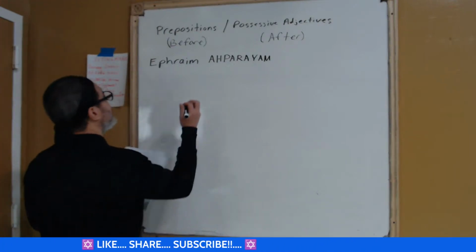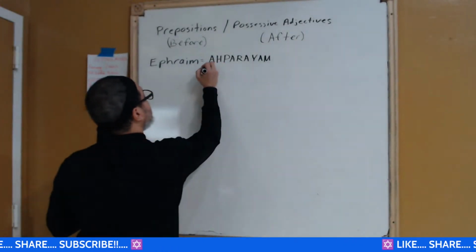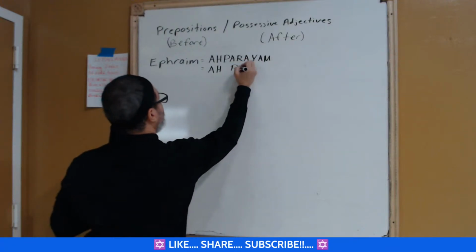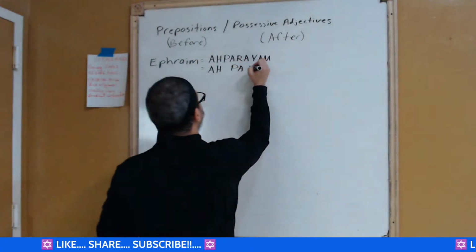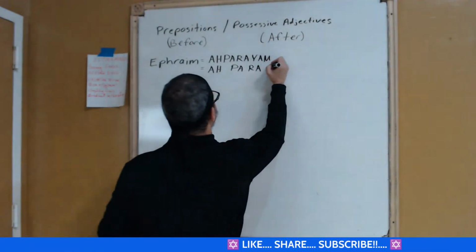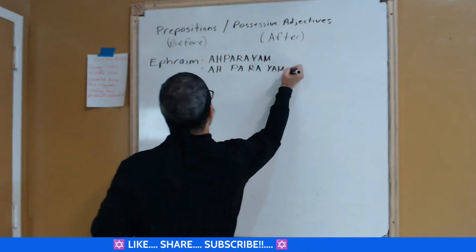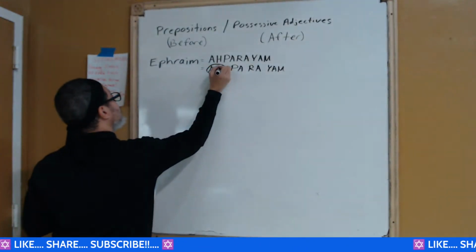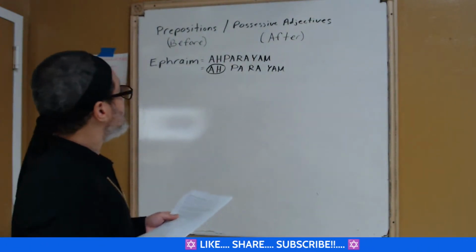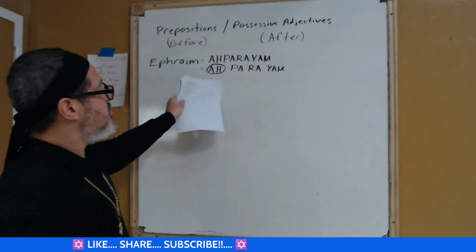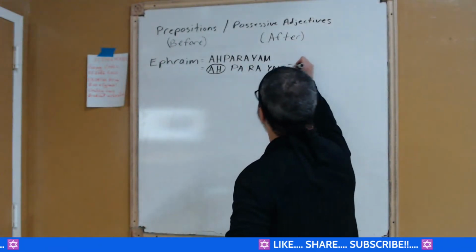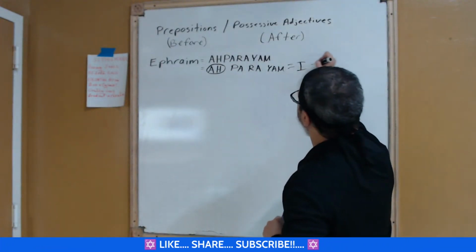So what I'm going to do, I'm going to show you that Ah. I'm just going to do a space just so you can see it and how you're learning it. Aparayam. I'm just doing this because I want to focus on the Ah. Okay. And that Ah sound happens at the beginning of the word. So since it's at the beginning of the word, Ah is equal to, in this case, I am.